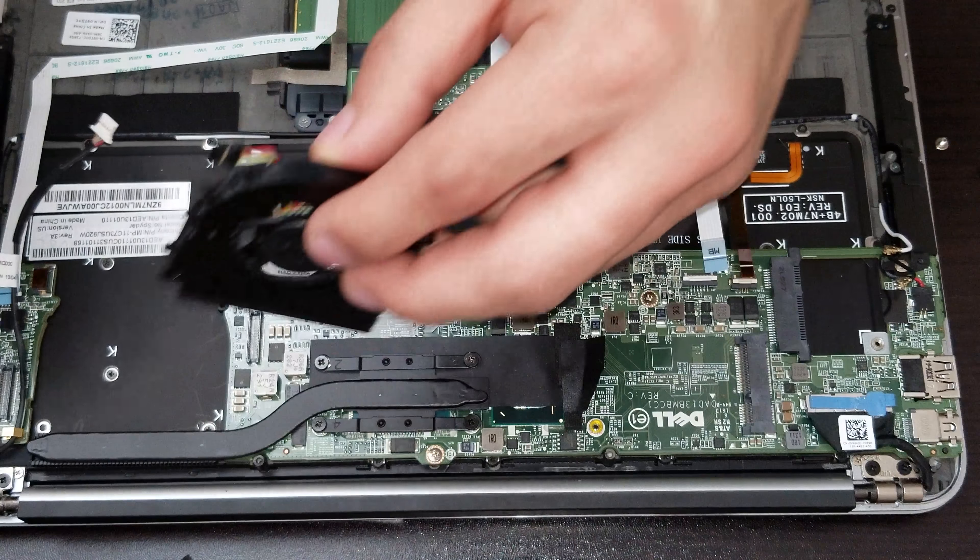Now we can release the actual speaker from the right side of the computer. We have to take out the screws first and make sure we take out the connector too — right there is the connector for the speaker, which we slide over. Make sure the wireless cables that are around on the motherboard — we start lifting them and take them out from the small bracket that they have. Then we take out that long cable and put it aside.